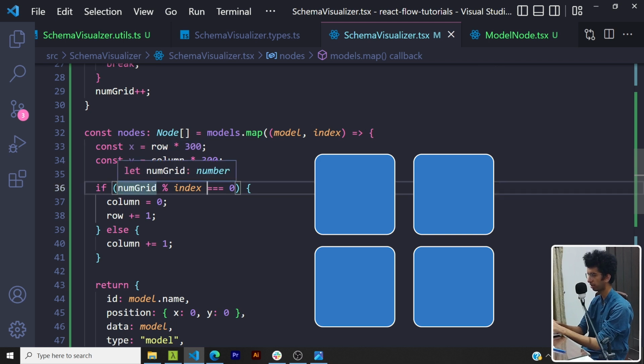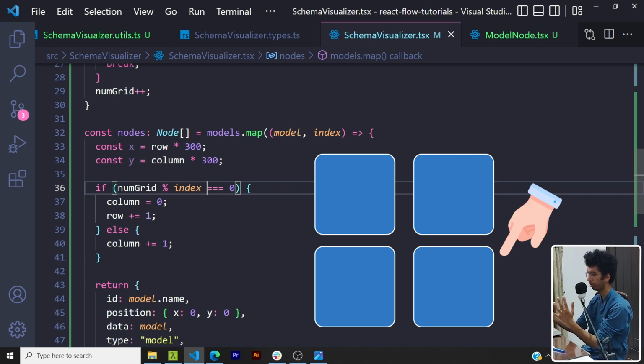Then num grid, 2 modulus 2, would be equal to 0. So the column would become 0, but now the row would be incremented. So the next node would go here and then the next node would go here, etc. So I'm rendering the stuff on a 2x2 grid. Similarly for a 3x3 grid, the first node would be rendered here, then here, then here, and then here, etc.